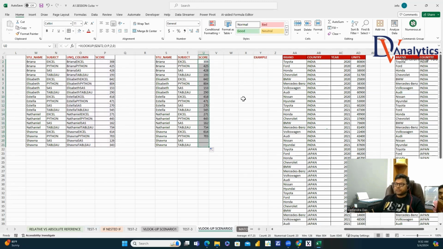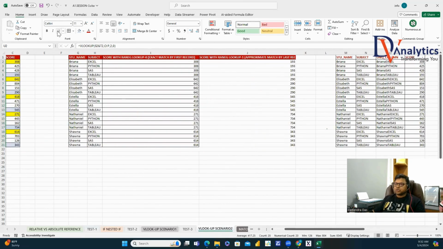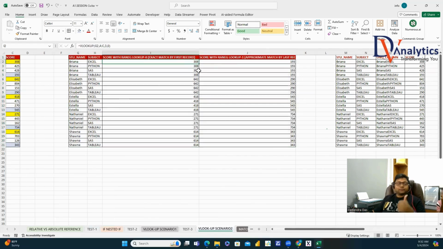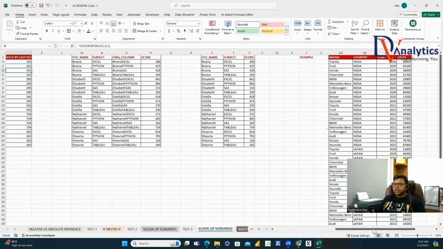Now you get the right output. Understood? So the importance of range lookup 0 means exact match. If the duplication happens, it will take the first record. Range lookup 1 means approximate match. If the duplication happens, it will take the last record. Understood? But we have to make it unique so that we can get the actual output here.